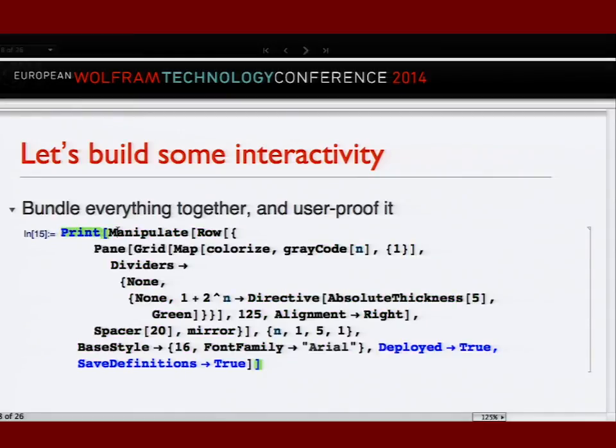Why? It's not particularly required, but Print statements have the nice feature, which I'm going to rely on momentarily, that they don't have cell labels, the In and Out numbers attached to them. And anything that can be output can be printed, and that includes interfaces.